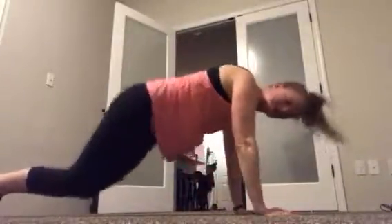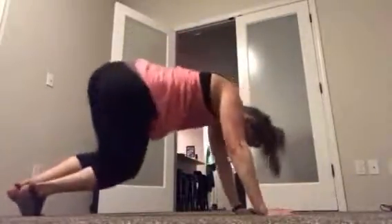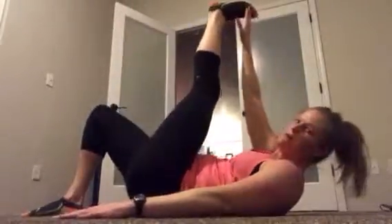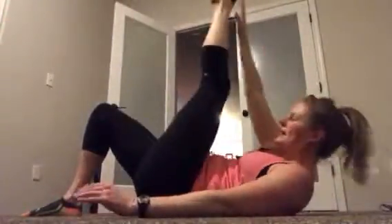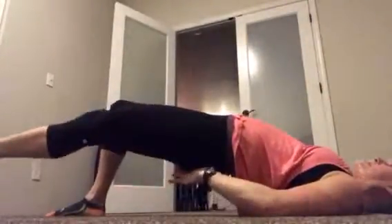Almost there — five seconds, three, two, one, and rest. All right, flipping onto your back. We're gonna start in a shoulder bridge and reach for your toe and up. You're gonna drop your hips in the reach, pick those hips back up, staying on the same side. Good job, really pull those hips up.